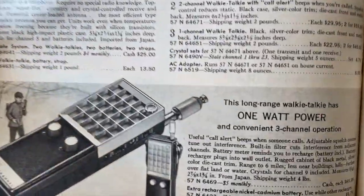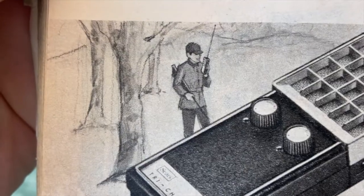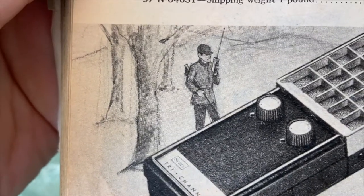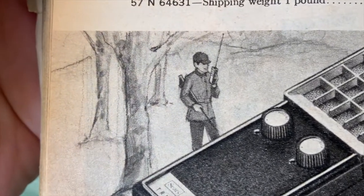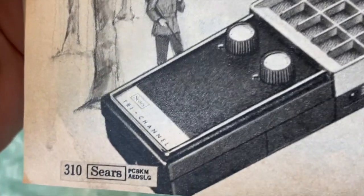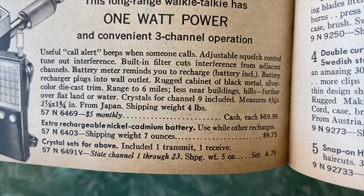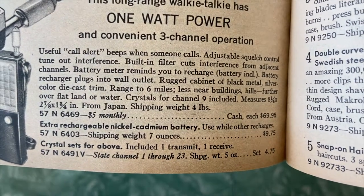And then down here, long-range walkie-talkie. Oh, and look, for when you're out hunting. Hey, Bill, where you at? Don't shoot me, I'm to your north. Look out. All right, 10-4, over and out. From Japan, extra rechargeable nickel cadmium battery. Crystal sets for above. Oh boy.